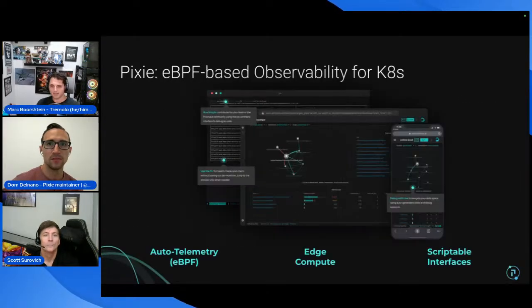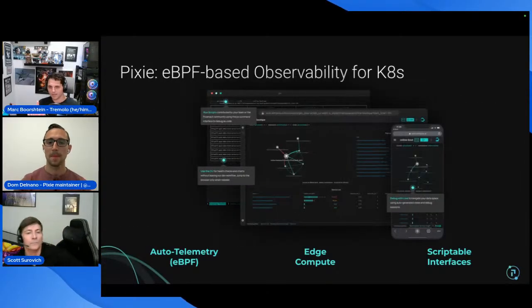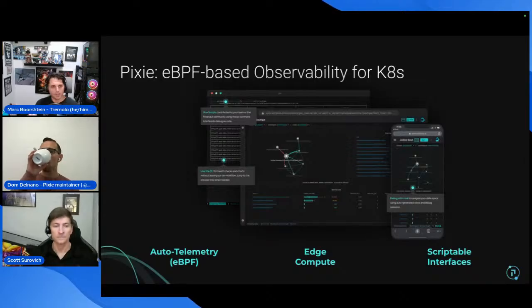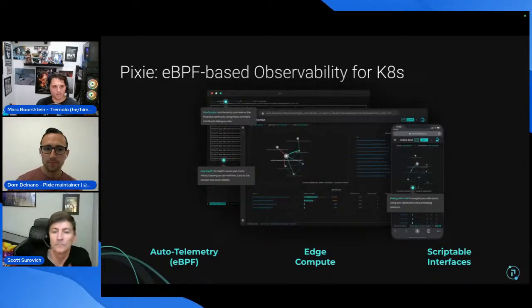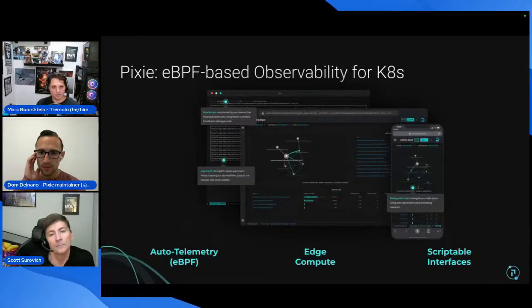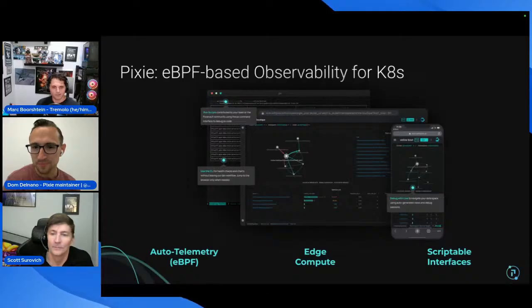So go back to that real quick. Yeah, sure. That mobile phone you're showing, the interface is mobile friendly? It is mobile friendly. I have not tried it in a while, but yes, I believe this is a screenshot of the old UI, but I believe we have the same. Okay.